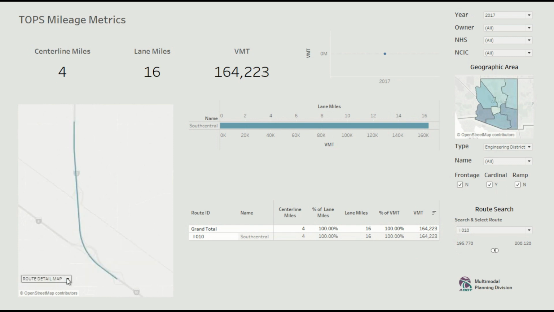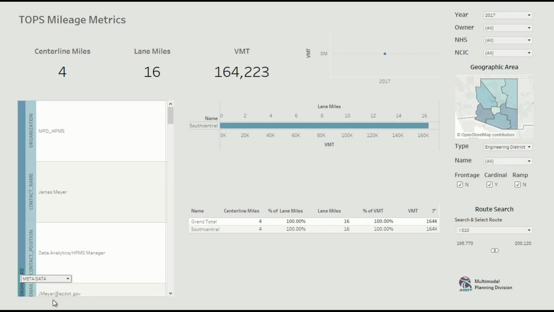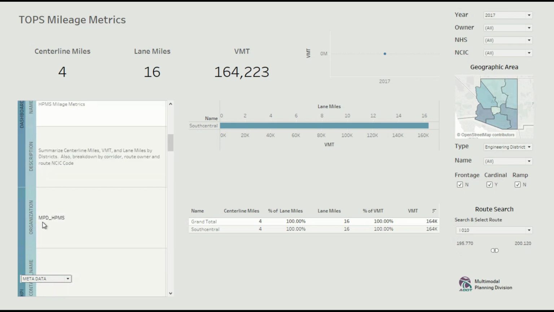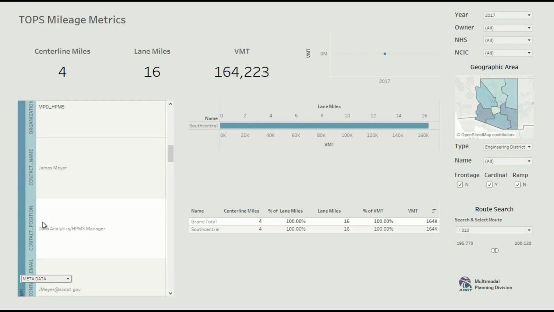On the lower left of the map panel, there are two map options and the metadata option. The metadata option allows the user to see the source of data, definitions of the KPIs, and contacts for the data source.